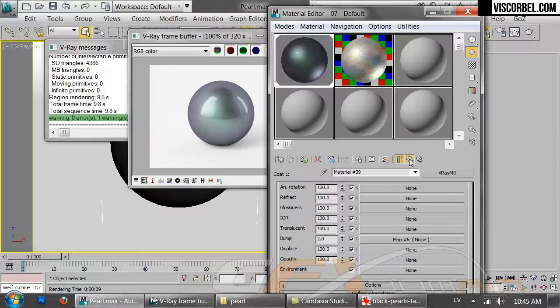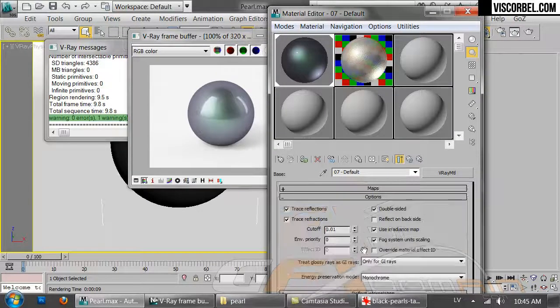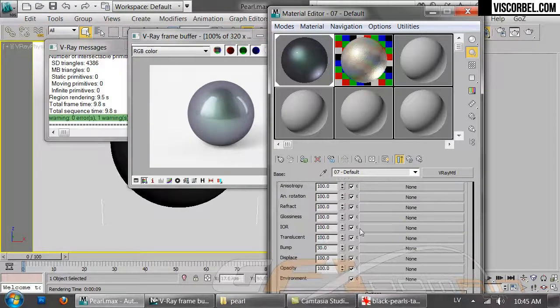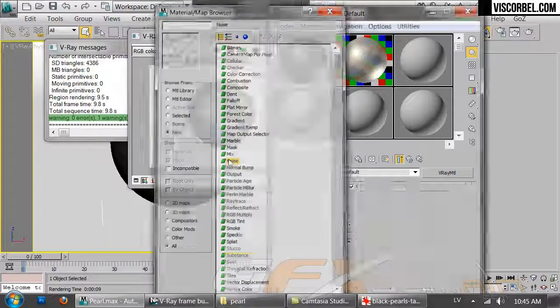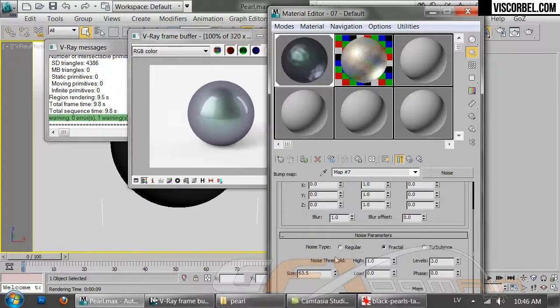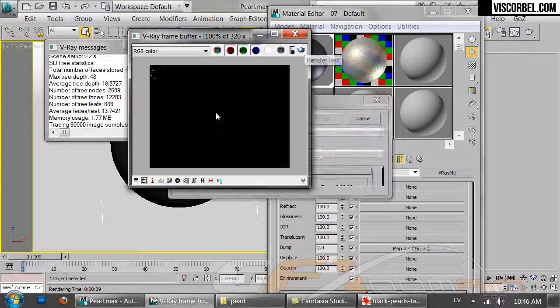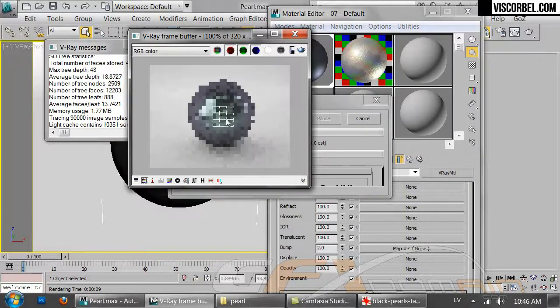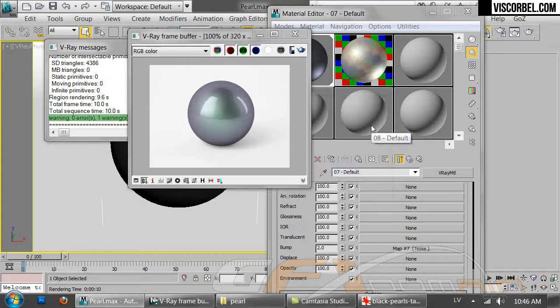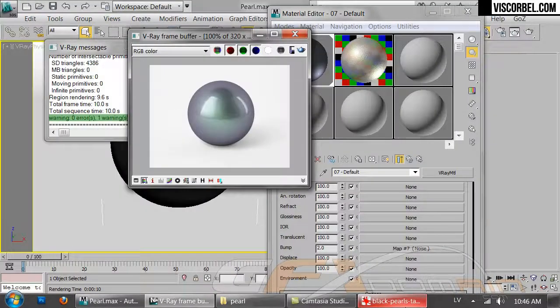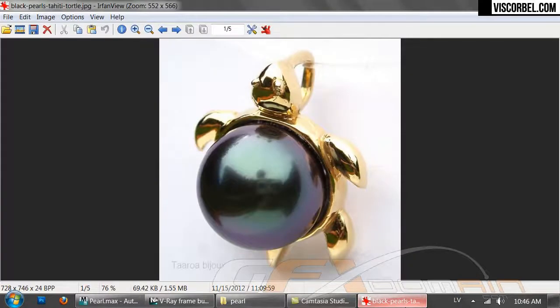Maybe let's add a slight bump to the base as well. Okay, and let's try it at 10. And make it pretty weak. We don't want the effect to be too strong. And it actually looks like we're pretty close.